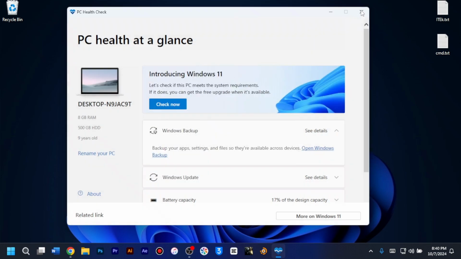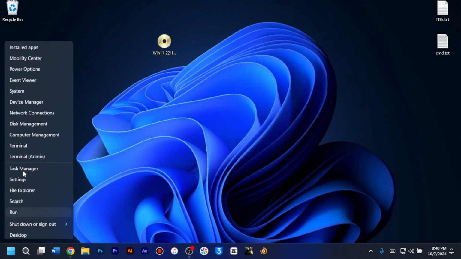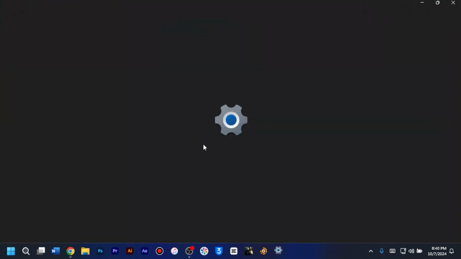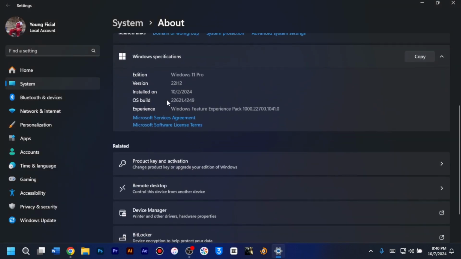And if you have observed my screen very well, you can see that I'm using Windows 11. I can also show it to you by going to the system. As you can see here in the Windows specifications, I'm on the Windows 11 Pro Edition 22H2. So if you want to know how I was able to bypass all these errors and install Windows 11 safely without any error, watch this video to the end.